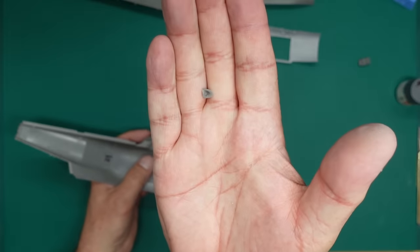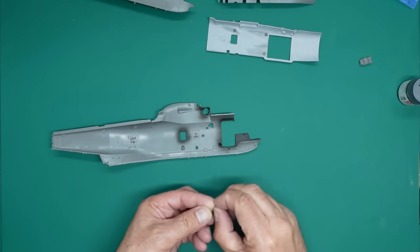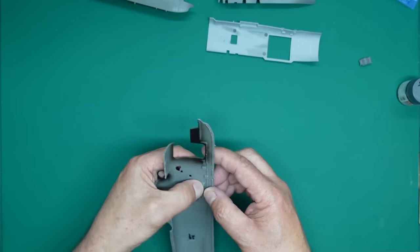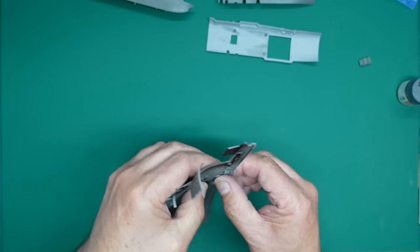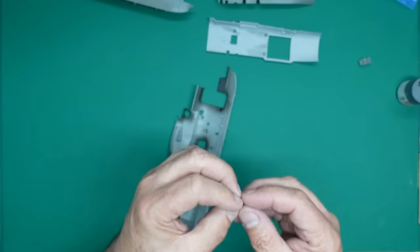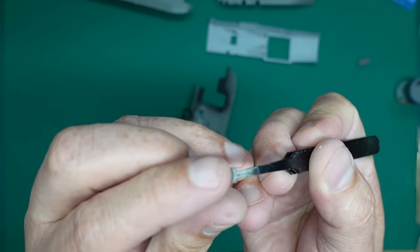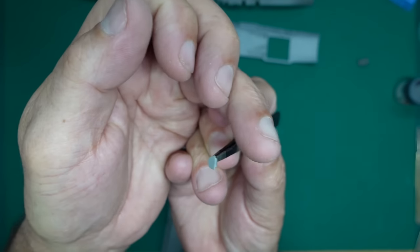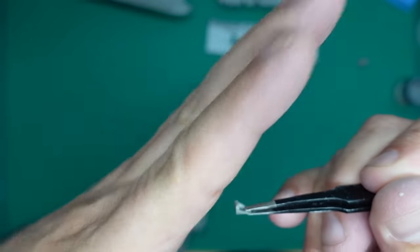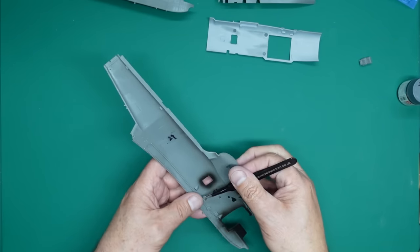What that is, that's a little piece that becomes that fuel filler or whatever it is. I'm sure it's a fuel filler, and that's going to fit in there. And what I found is when you actually fit it in, it's got a little step on it that fits into the bottom. It's not a very nice fit. So what I did, it's very difficult to show you because it's so tiny. You've got this little tab sticking out to the right as you look at it. And what I've done, I've sanded it, chamfered it on the back, and it fits so much nicer when it's done that way. So we can get that in.